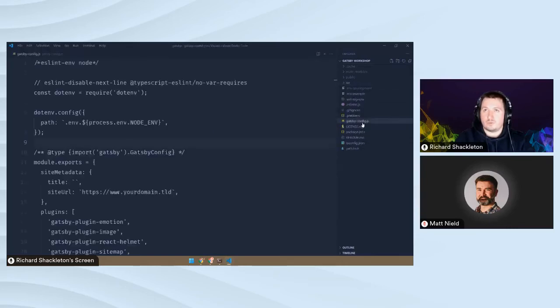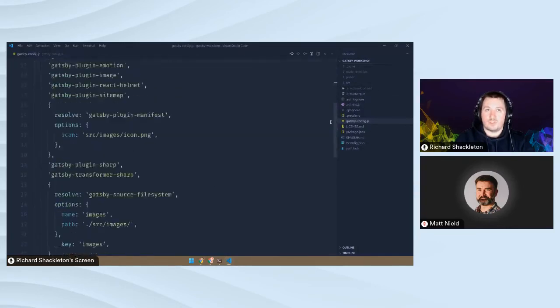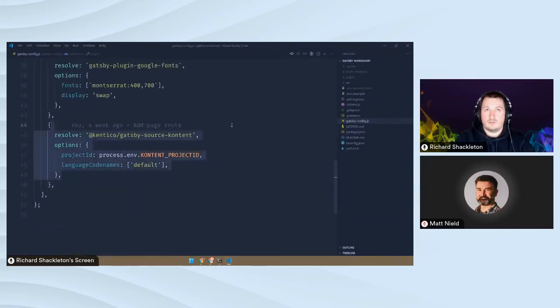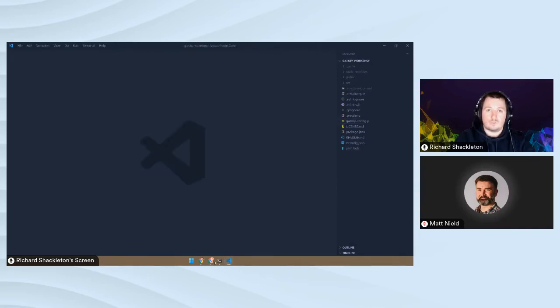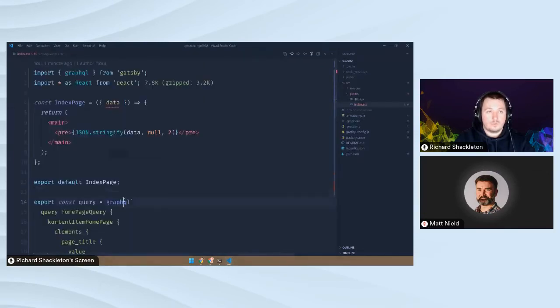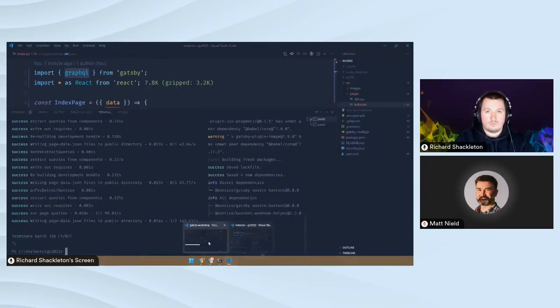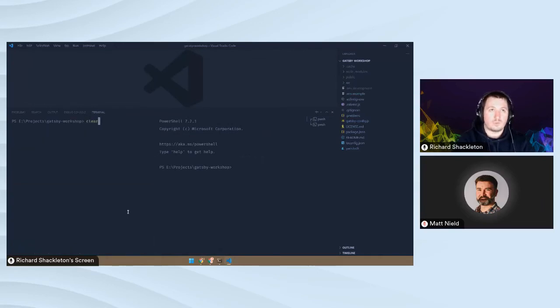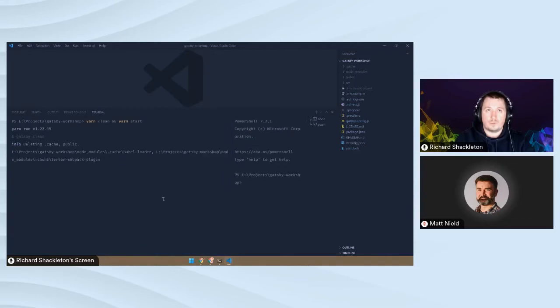So this is a pre-prepared project that we've already got in here. And you can see in terms of the configuration, it's already the same. We've got the same options checked. We've added in our source plugin. So it's all the same in terms of the functionality there. I'm just going to quickly stop this running and do the same and restart on here. I'm just going to clean and restart with Gatsby. The only real change on this one is that I've added some styling in there, some images, and we've also got the rich text component, which I'll run through.